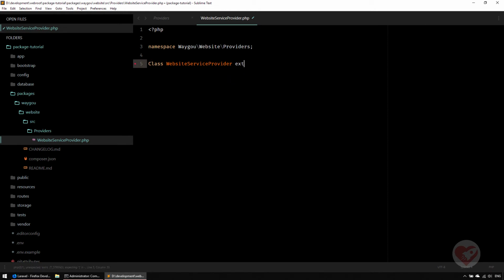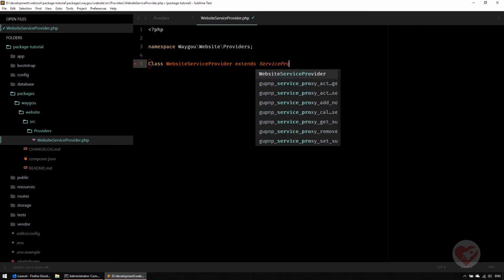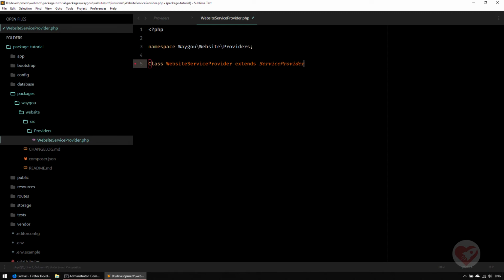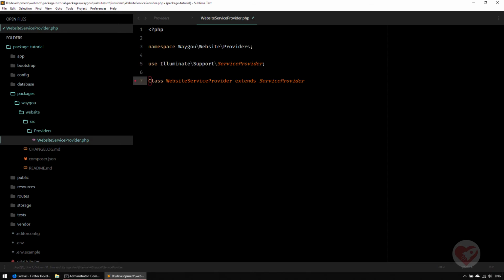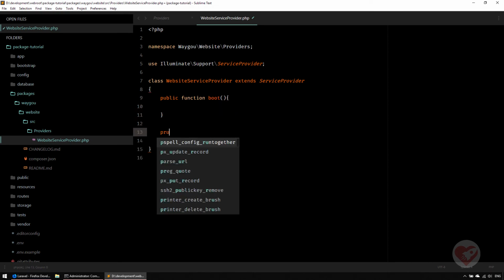We'll extend ServiceProvider from Laravel, as you know, right? So here I'm doing Alt+F5, and I'm going to add the Illuminate Support ServiceProvider so we can use it. And now I'm going to create two methods, as you know. So we're going to create the boot, right? Until here, nothing new that you don't already know from the service providers.